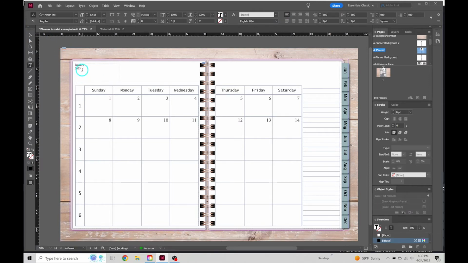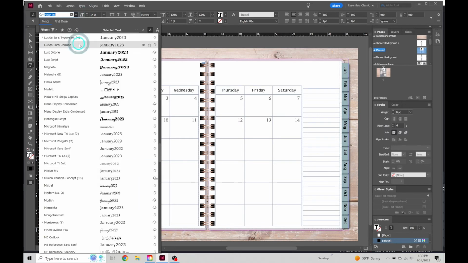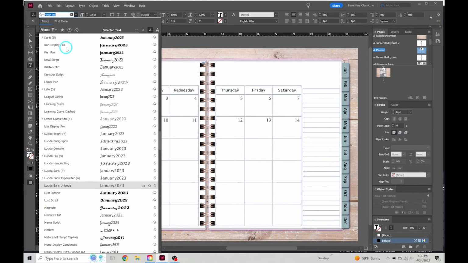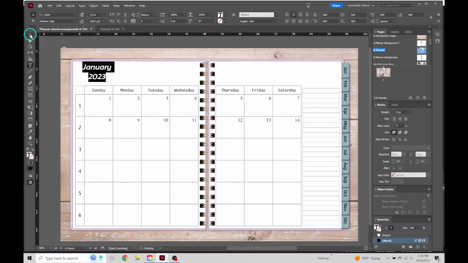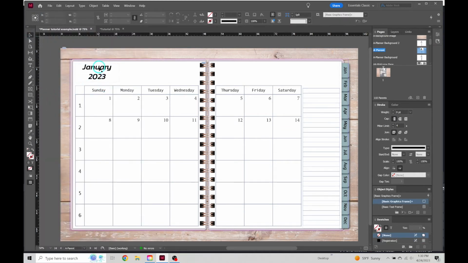Okay, let's go ahead and let's highlight these, and we're going to center them in the box. And we're going to make this a much bigger font, fill in the space a little bit, and we can change our font to something else. We'll change it to that, and that's basically it. We now have our January entered over here, and now we want to add another text box over here.